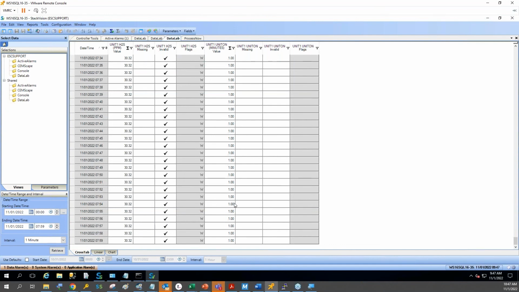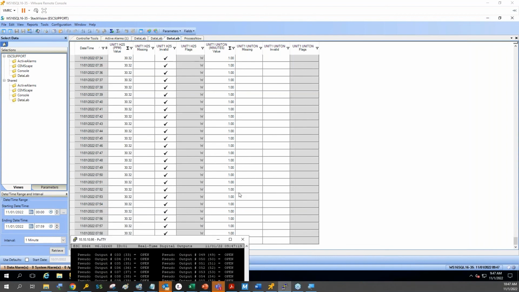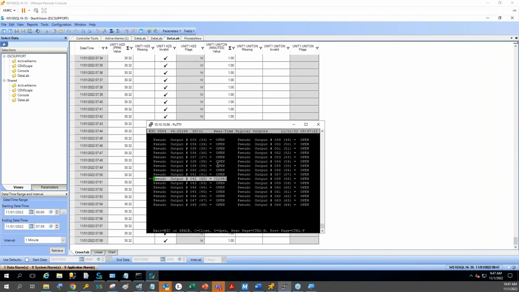And then looking in that data controller, you can see that output 42 is toggled because of that flatline.